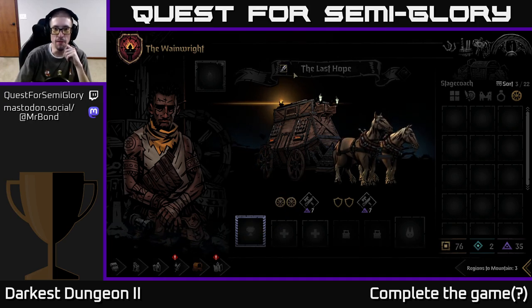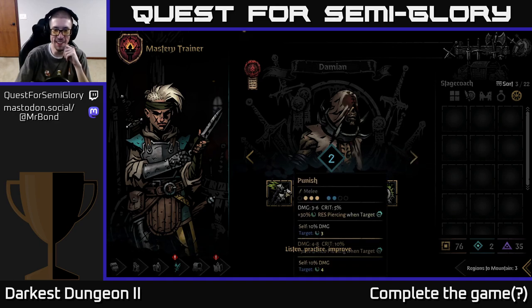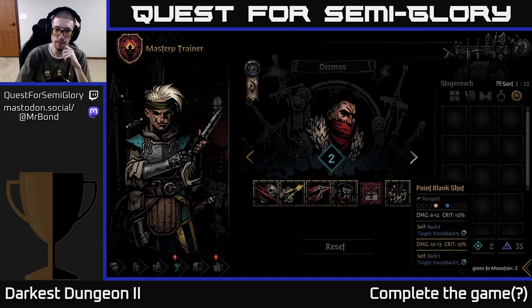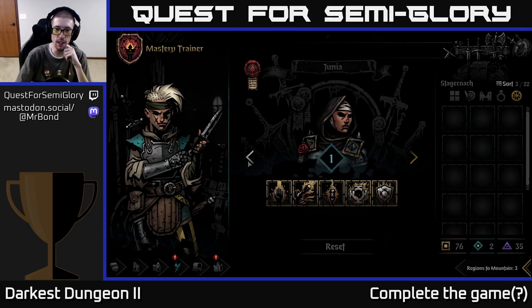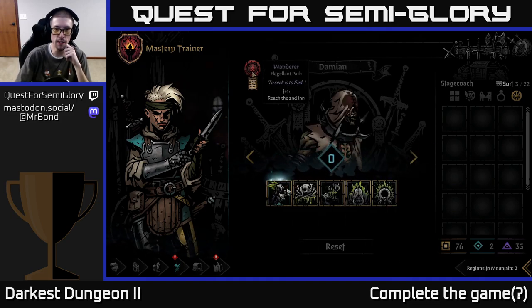Yeah, it probably would be a little busted if we could get a fifth person, but listen, I wouldn't say no to it. Practice. Improve. Alright, so we got two mastery here. 4 to 8, crit 10%. Dismas seems to be the one to sink it into, though. 3 counterattack plus a dodge chance. Seems good. Maybe we beef up our frontliners first, yeah?